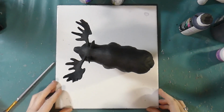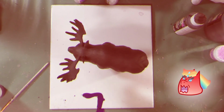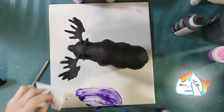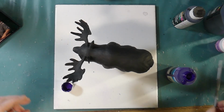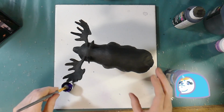So black is where I want to start. Moving on to color, I'm getting ready to do this, and I grab my color, give it a good shake, and it explodes. I'm frantically trying to clean it up. I have it everywhere. It's on my house coat, on my face, on my stuff. I have to clean it up. You can see it's a little bit dried because I had to run and get my poor house coat clean. After that 20-minute delay, I'm able to begin to paint my bear using this lovely paint.